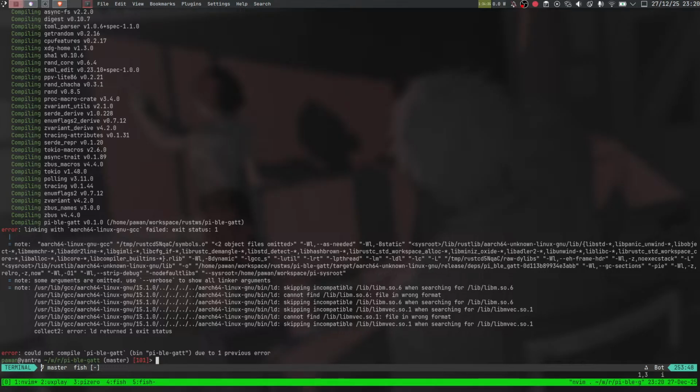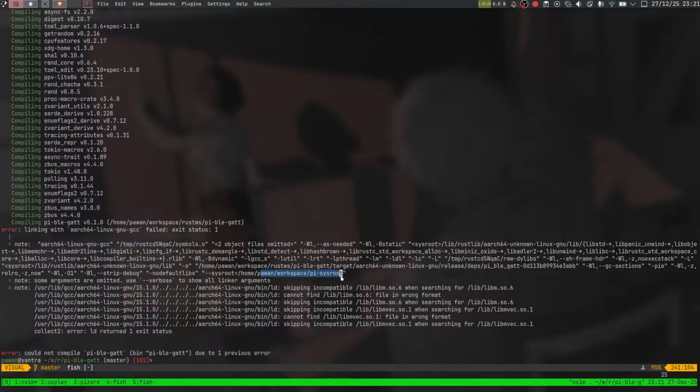This thing is correct. It failed with exit status one. Note that this thing is omitted. Like, it was building, right?